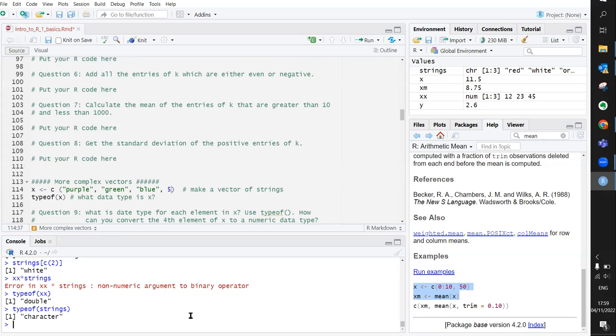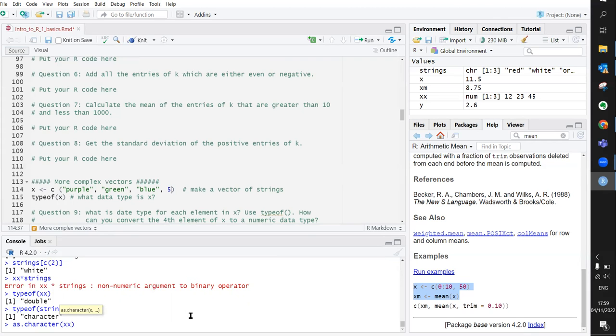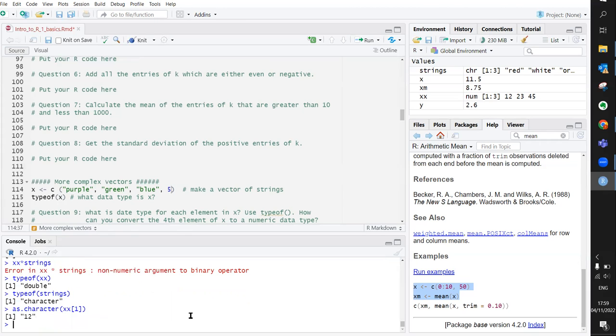We can manipulate these if we want to. That's not advisable in this case, but if we said as.character XX element 1, it would give us 12 as a character. So XX element 1 is 12. And you can see the line above, this is viewing it as a character, which is different.